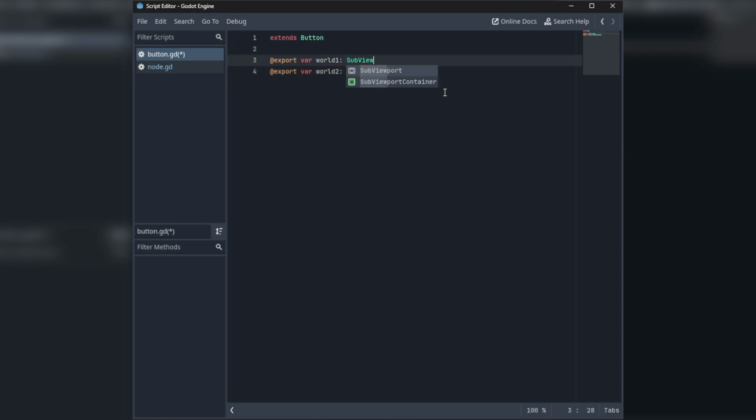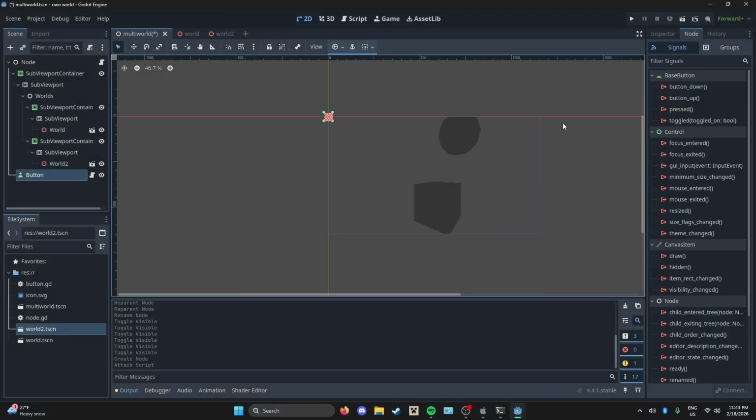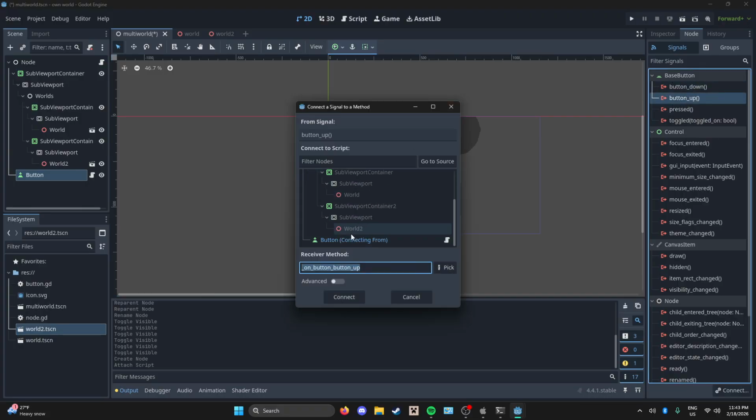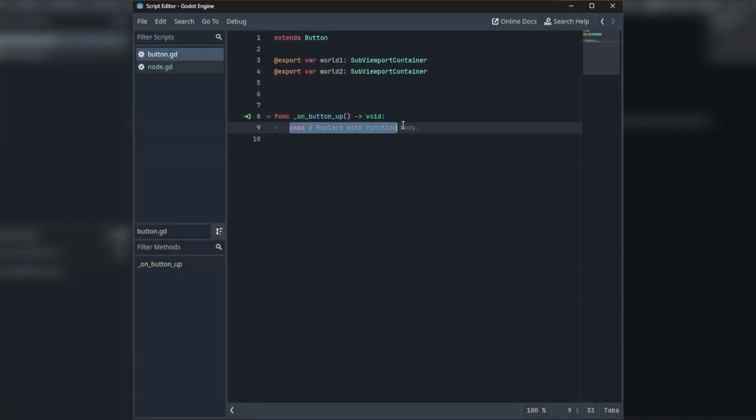Type it. Connect to... here we'll do store active world.